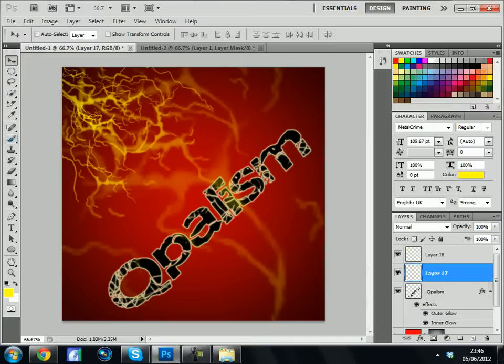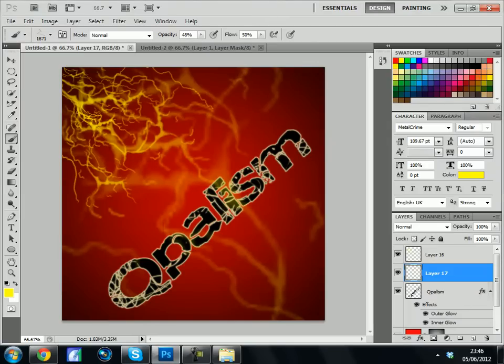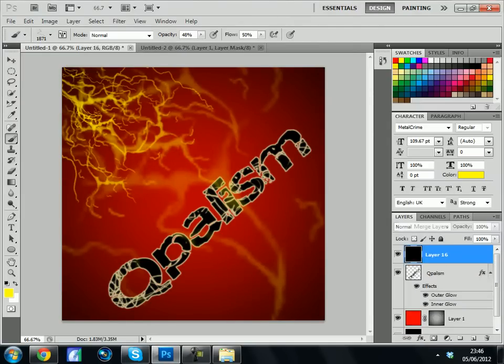Or you could have maybe a huge one going down the middle. So just have a look quickly. Maybe that one. You could put one of them going down the middle. I don't know, that is for you to experiment with. But yeah, I'll just go ahead and merge them. Yep, there you can see.